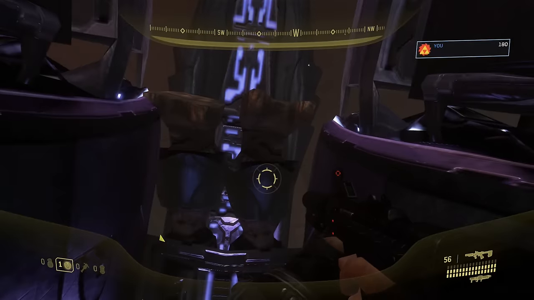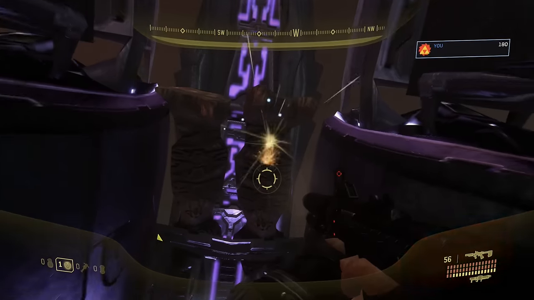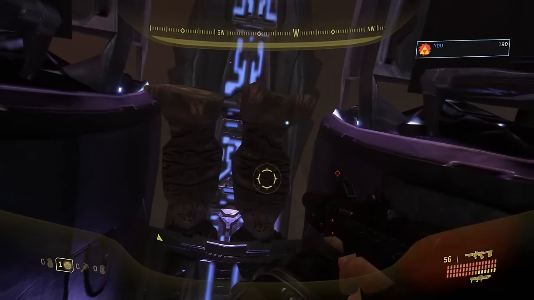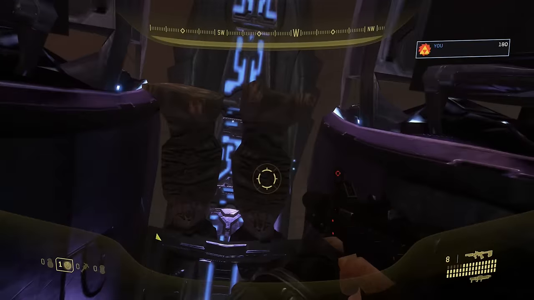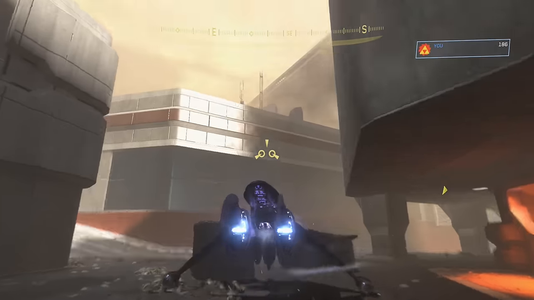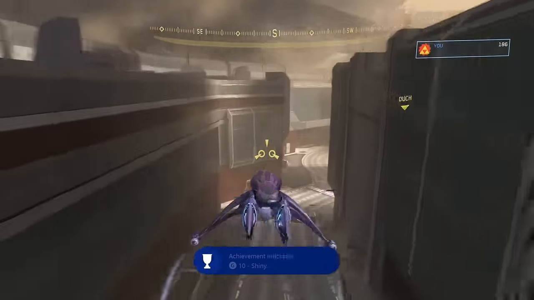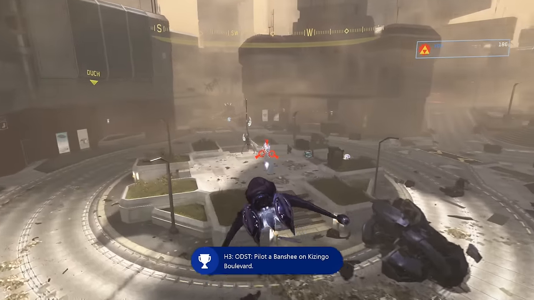If it's stuck, it's not going anywhere. So you have as much time as you would like, and then you don't have to be angry at having to make a Banshee come all the way back again. Then you're holding X and bam, you got it, achievement unlocked, Shiny, and then you have the sweet Banshee to fly around and shoot stuff with and finish the mission.